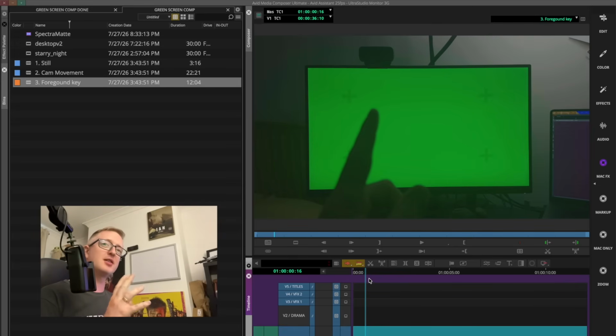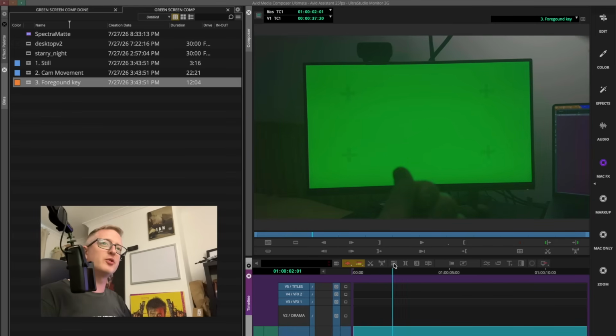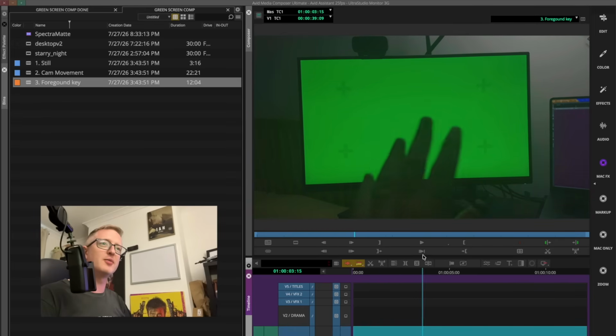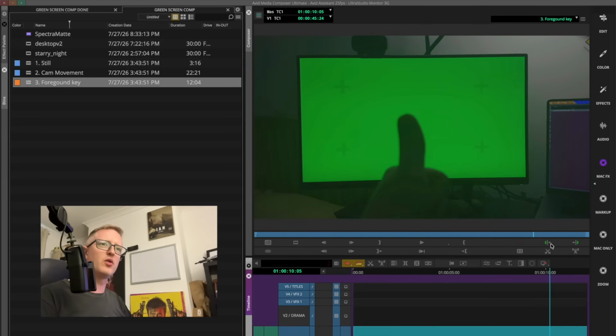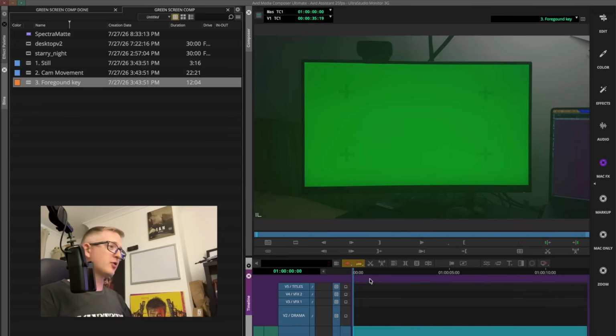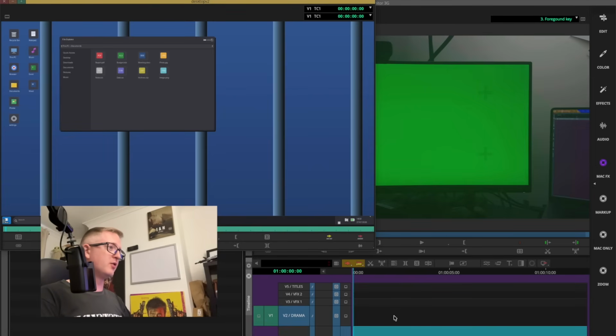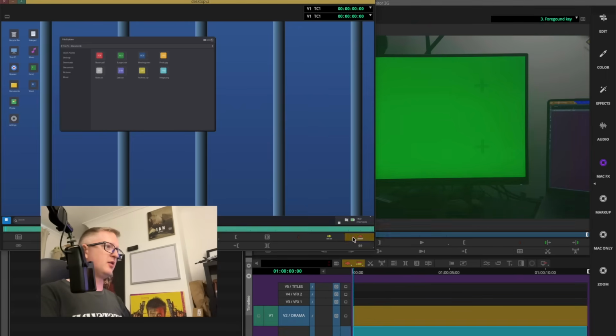Now, this isn't necessarily a problem, but it just means I'm going to do the track slightly different than I did with the first two. I'm not going to use these 4 trackers. Before I decide what I'm going to use, I'm just going to spill through the rest and see if my hand covers anything else. I thought I was going to have to get extra creative there, but actually, no. This is going to be fairly simple. All I'm going to have to do is cut this in here.